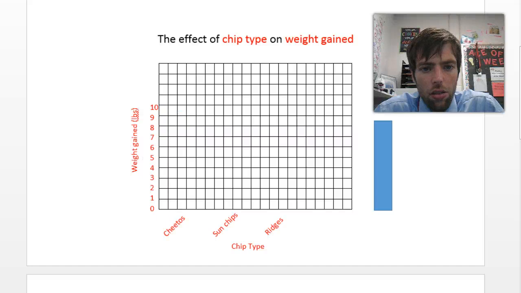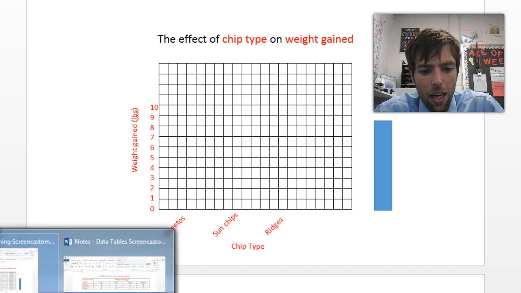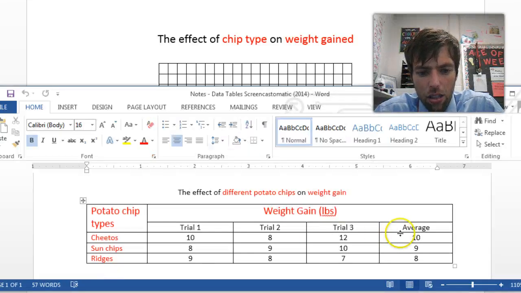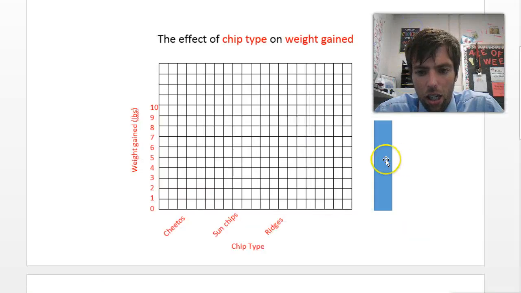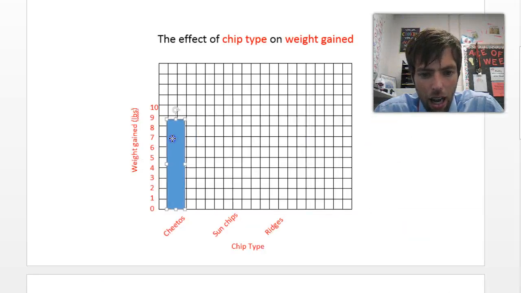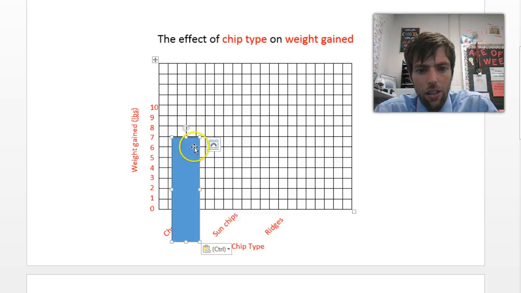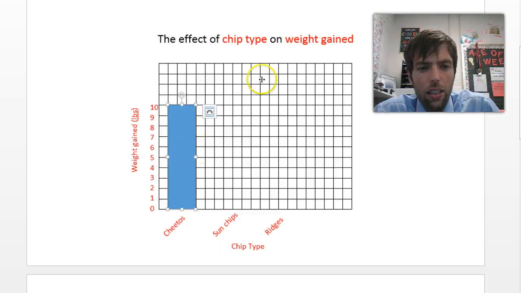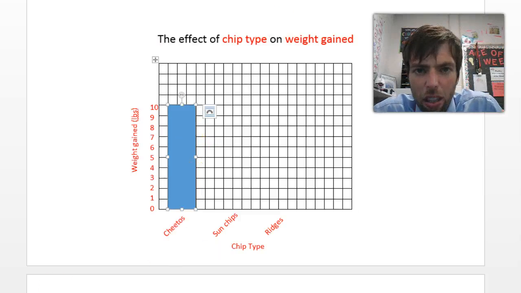Now for Cheetos, I'm going to look back at my data table. So Cheetos, it goes 10, 9, 8. So I'm going to take my bar, and why not go ahead and use up a lot of the page? So maybe for Cheetos, I'll do a thickness of 3 because it looks better, fills up the page all the way up to, here we go, grow with me, grow, grow. So there's my 10. Oh no, technical difficulties. Well, you get the picture.